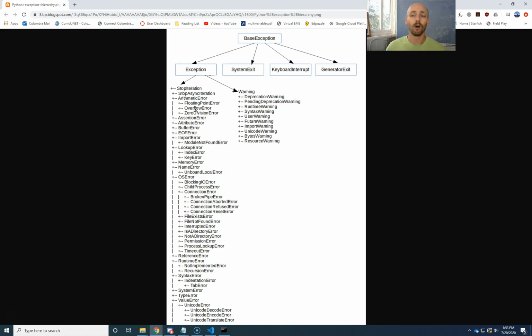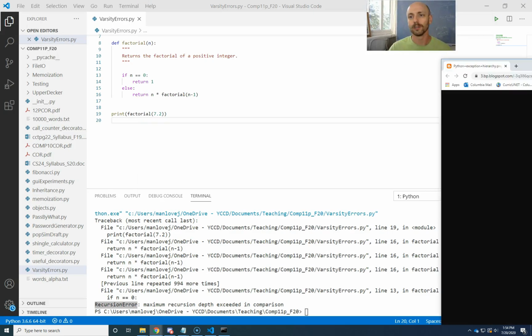So there are all these different error types, and I don't expect you to have this list memorized by any means. I don't expect you to know what every error is coming from when it happens, right? But what this lets us do is make some specific changes to our code to better throw errors.